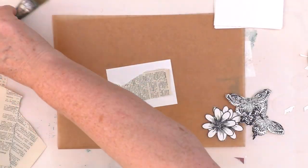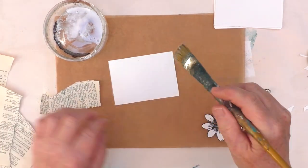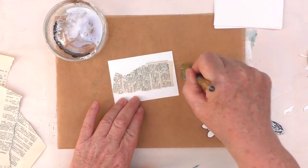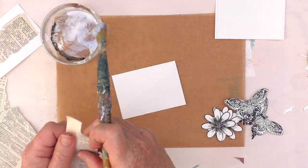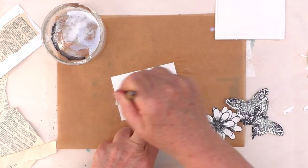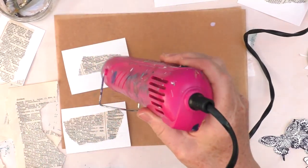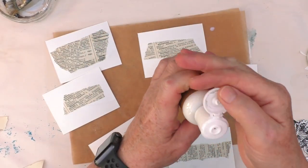I nearly always use matte medium. Occasionally I'll use the gloss. I realised I've actually got a couple of different tubs of this, so I thought, you know, I'm going to get on and use it rather than opening another matte medium. So just gluing all my dictionary paper down first and giving it a very quick dry.